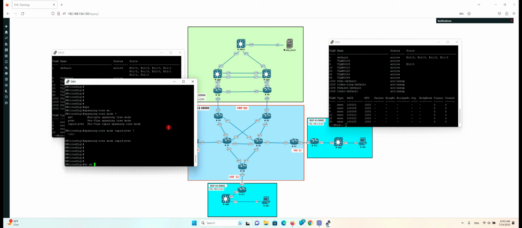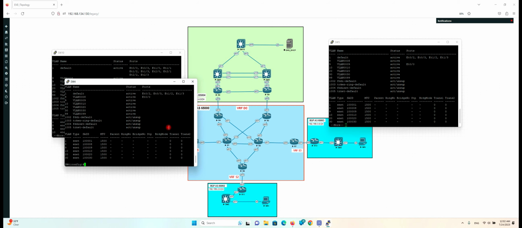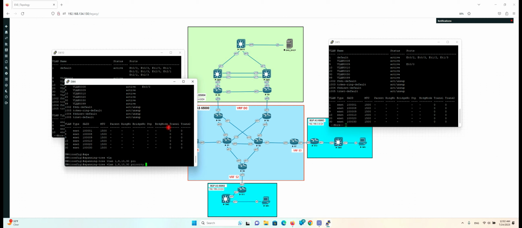Do show vlan. I'm going to use spanning-tree vlan. Let's make VLAN 1, VLAN 8, VLAN 10, VLAN 30 so switch 4 should be root for these 4 VLANs.